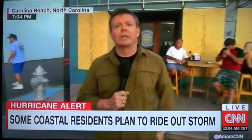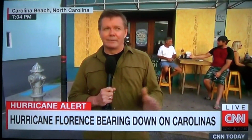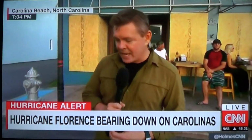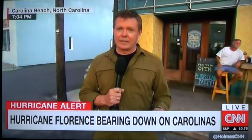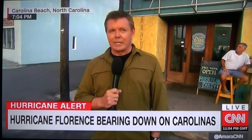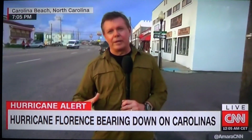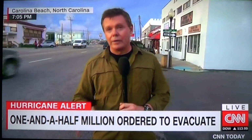Because this is truly a historic storm for this part of North Carolina. The last time they may have seen anything close to this would have been back in 1954, which means most of those here didn't see it. And if this does go to a Category 5, then they've never seen anything like it here. The structures here are pretty old, and whether they could withstand the combination of tide, wind, and surf, well, that's what they're up against. So that's why law enforcement is saying, if you aren't out of here by 8 o'clock tomorrow evening, Eastern Time, you are on your own.